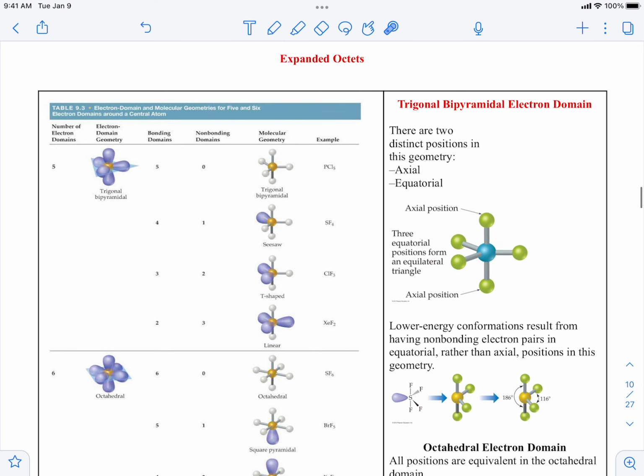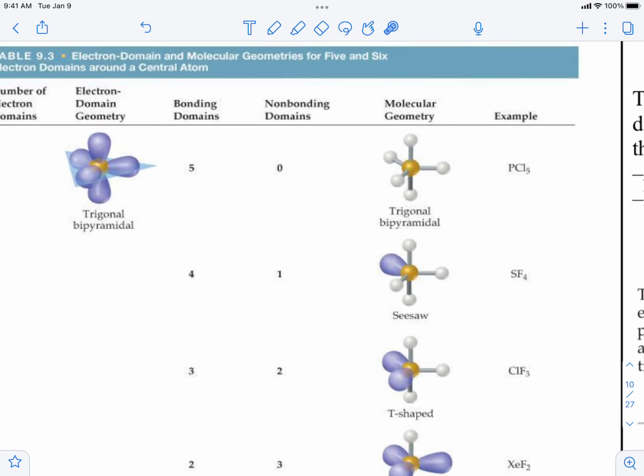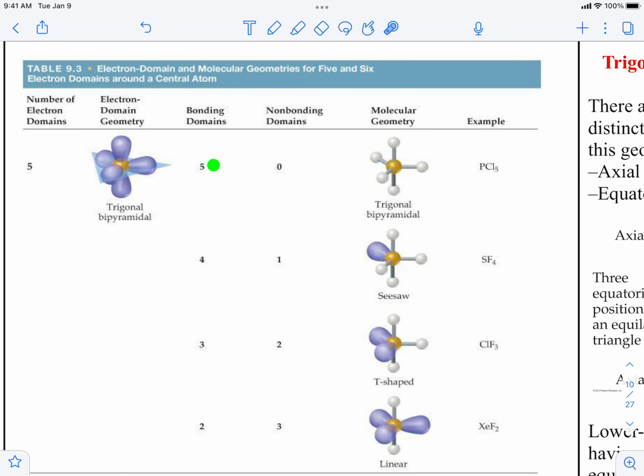Okay, so here's the thing. When you guys were sophomores, we stopped after 4 domains, because 4 domains are the naturally occurring domains found in molecules. Under artificial conditions, we can see domains larger than that. They're called expanded domains. So if you have 5 domains, you end up with a shape that looks like a combination of trigonal planar and a linear. Like the linear goes up and down.